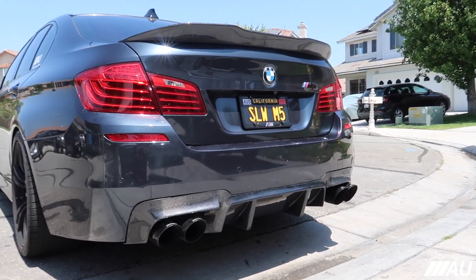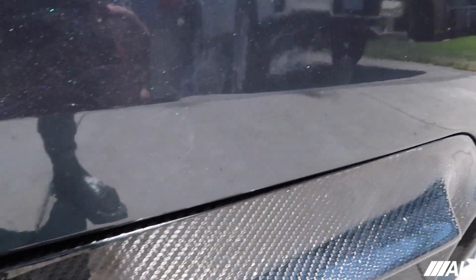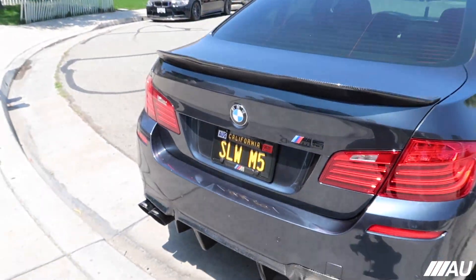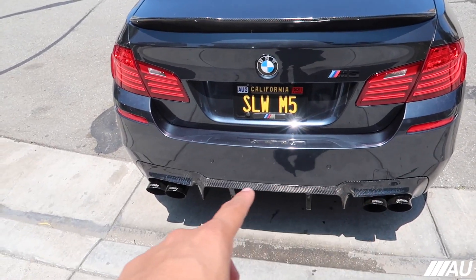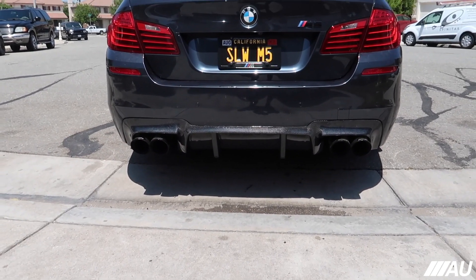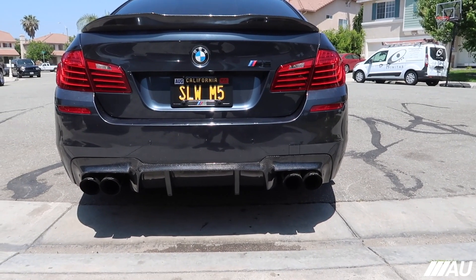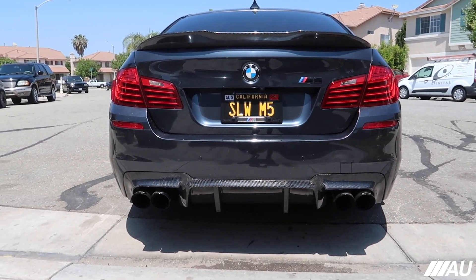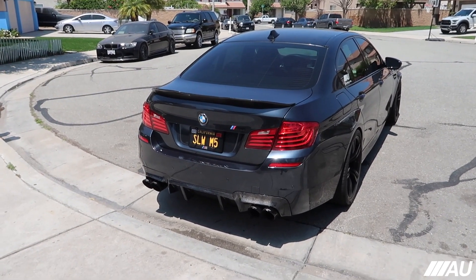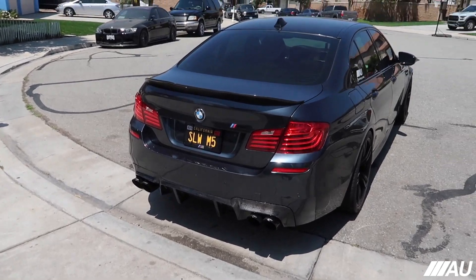I can't complain at all — I'm really happy with the way it came out. Let me show you guys real quick: the lighting might not be the best right now, but as you can see the diffuser is on and the carbon fiber just looks so nice. The fitment is not the best but it's not the worst either. Again, huge shoutout to Ivan for hooking it up. Most people take off that bracket I mentioned, but mine fit perfectly fine with the bracket on. The one issue is I'm not sure if the kick-to-open trunk feature is going to work anymore — I was trying to mess with it and it just wasn't working.